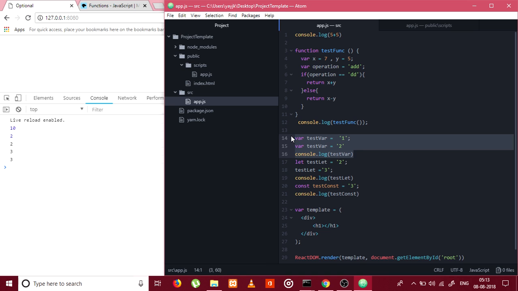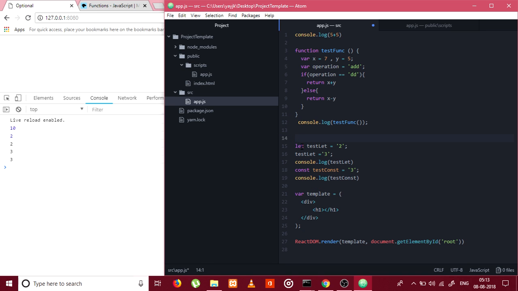So from now I prefer if you guys use let and const only.